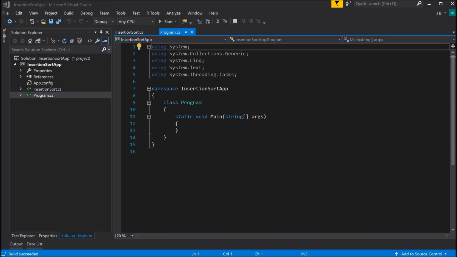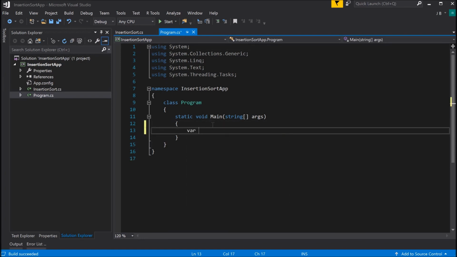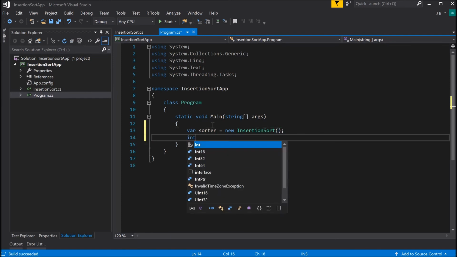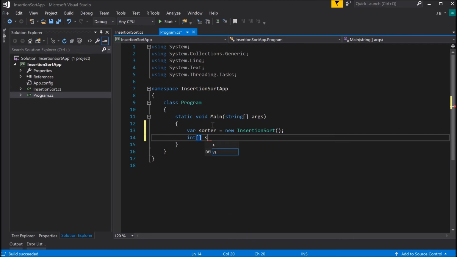Now that we know our solution compiles, we need to test it. Instead of writing unit tests, I'll go ahead and test it in the main app. So we'll create an InsertionSort class, and we've got to define our initial array of integers.